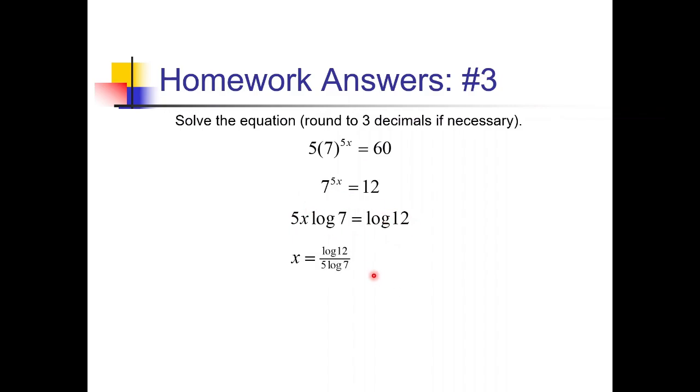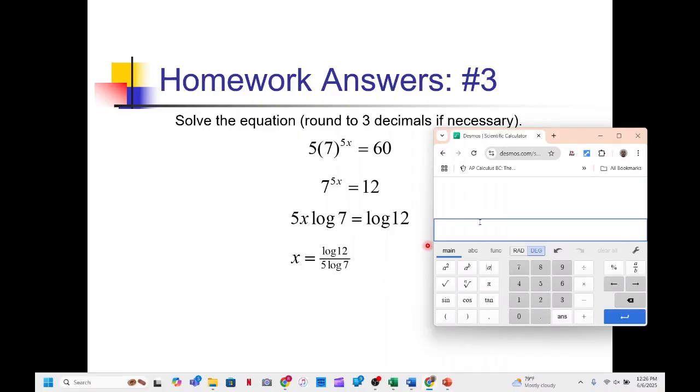Let me go to Desmos for that. So I'm going to use my fraction notation here. So we've got log of 12. And then I'm going to make sure that 5 and log 7 are both in the denominator. Now, if I didn't have this fancy sort of fraction mode, I would need parentheses around the 5 and the 7. But since I do, it takes care of the PEMDAS for me. And that comes out to about 0.255.